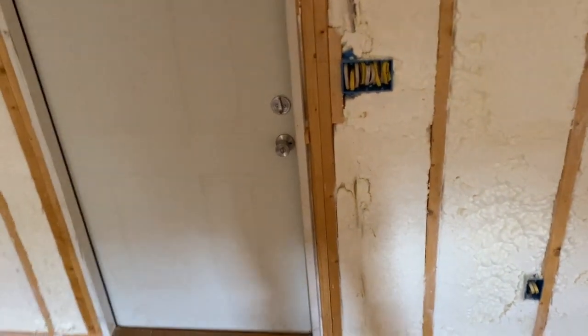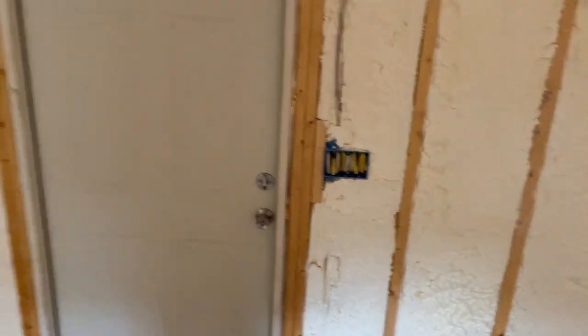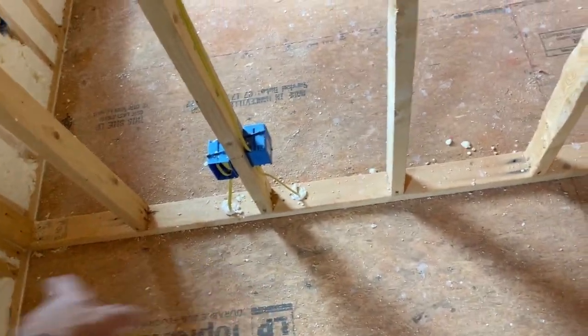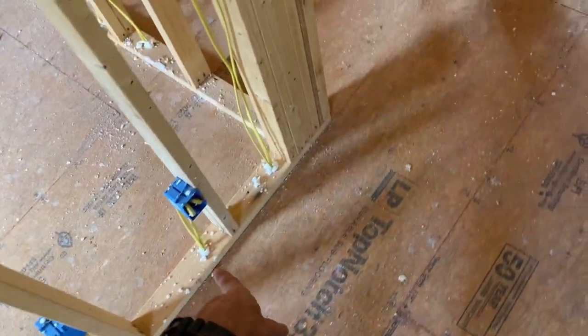Dad said if they cut any of them in half, he was gonna have them pay him to come back and rerun the wires and then finish spray foaming the places he had to pull it out at too. But hopefully we don't have any of that. Another thing they did, they went around on all the holes and spread a little foam on all the holes, which is good too. Helps keep the bugs out and insulate through the floor too.